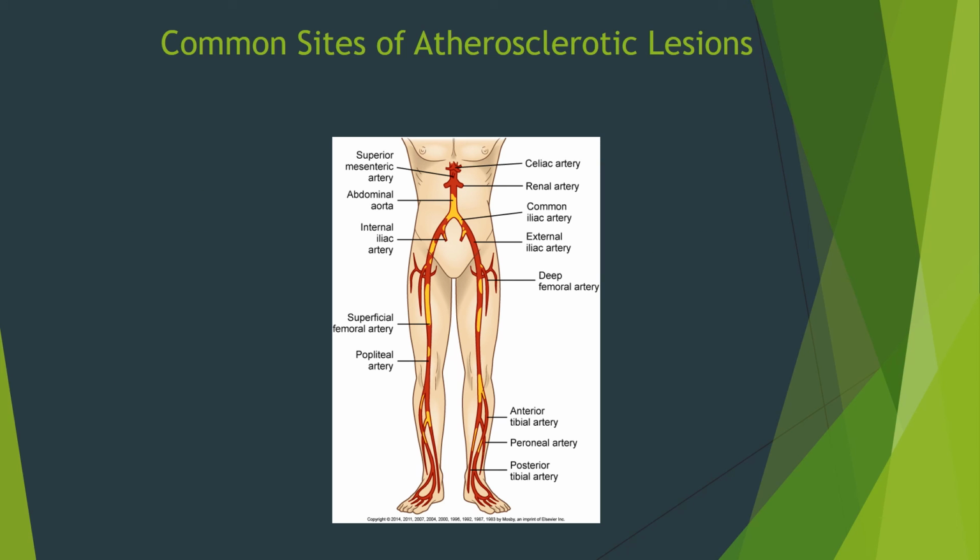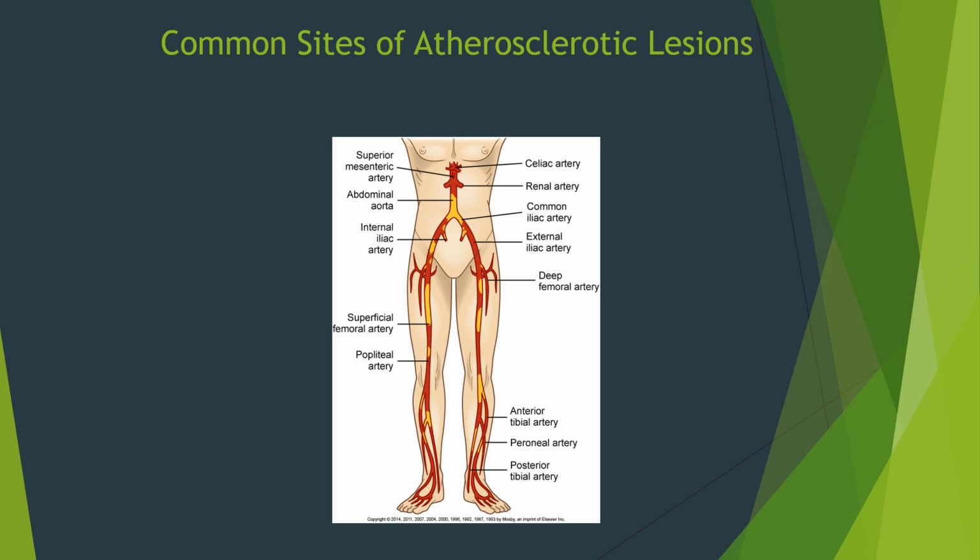This picture shows us the common sites of the atherosclerotic lesions. When we're talking about peripheral arterial disease, on the last slide we said it's of the upper and lower extremities, but we're mostly talking about the lower extremities, and we don't really mention the arms too much. That's because the arms aren't too long. There's not a very tortuous path for the blood to travel from the heart down the arms. It's a pretty straight shot.